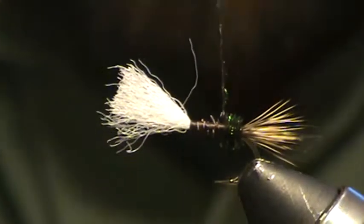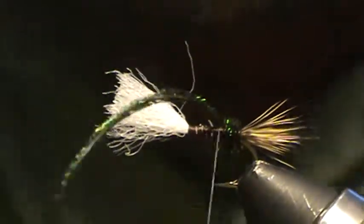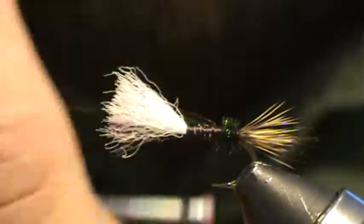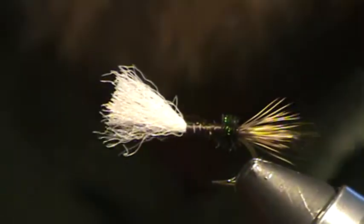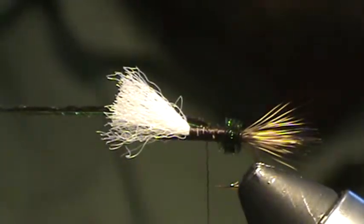Alright, after I've made half a dozen wraps or so, just making a small little butt end, tie that off, and then tie forward with the herl, going forward a couple more wraps. Okay, this is where I'm going to tie in my red floss.